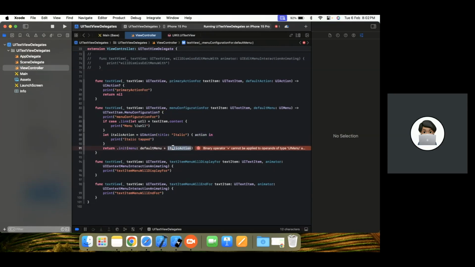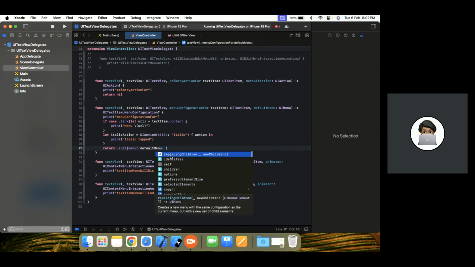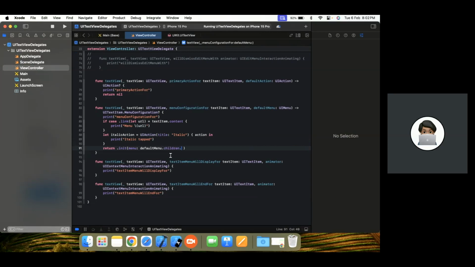These we cannot add because default is a menu. The default menu.children.append, italic.